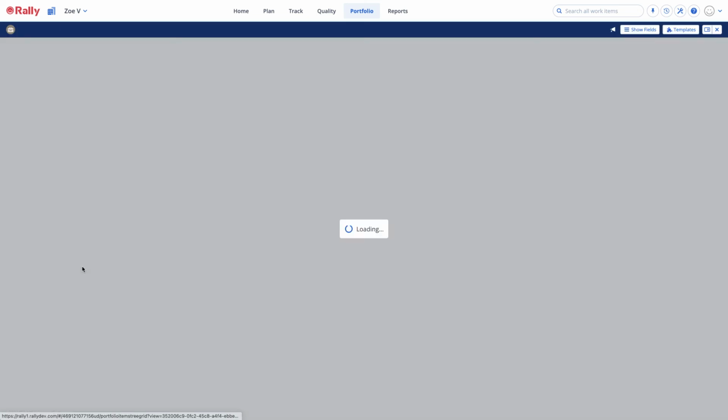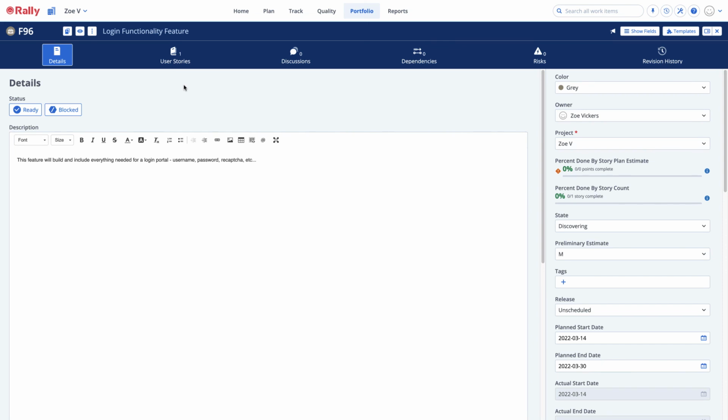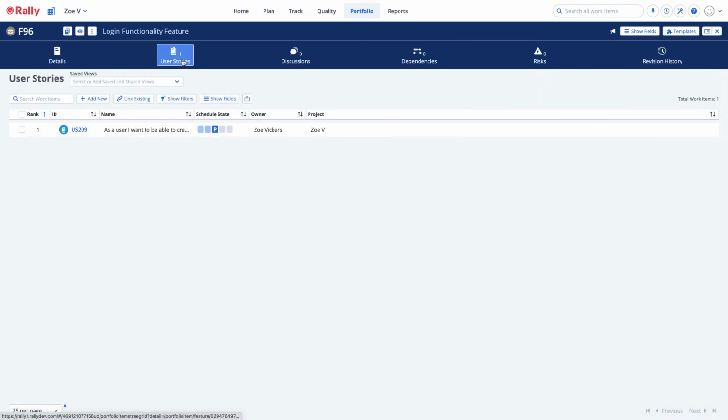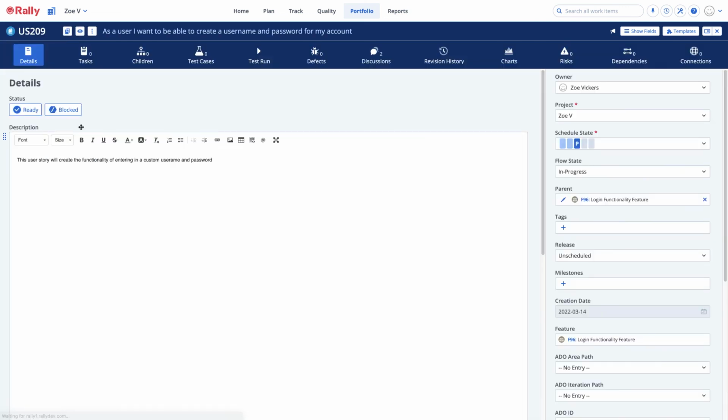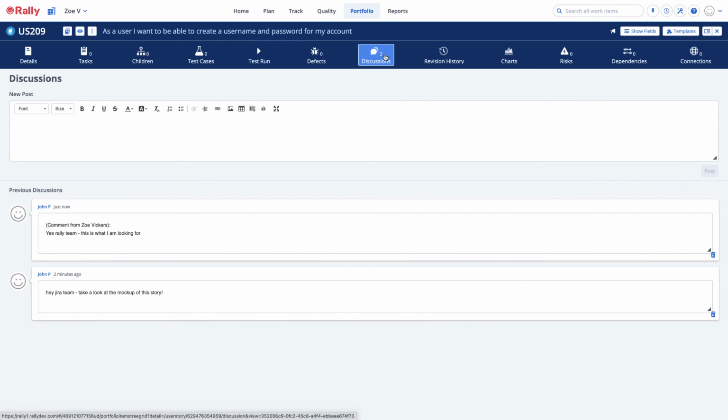Likewise, if I scroll into my feature, we're going to be able to manage and see the different user stories that are assigned. So we see not only, again, did I synchronize that story, but as I expand it, we see that the specific user story I created in Jira is located as a child of this specific feature. Again, I can go into that specific user story and we can go into that discussions page. And we see specifically my comment that I just logged over in Jira has been logged back over here in Rally.